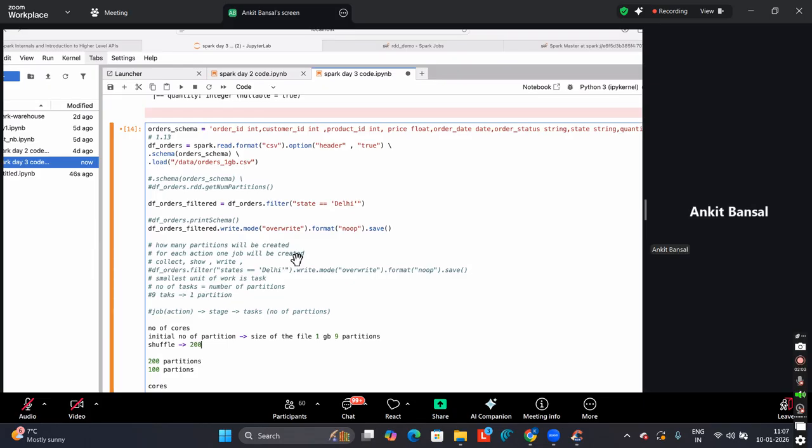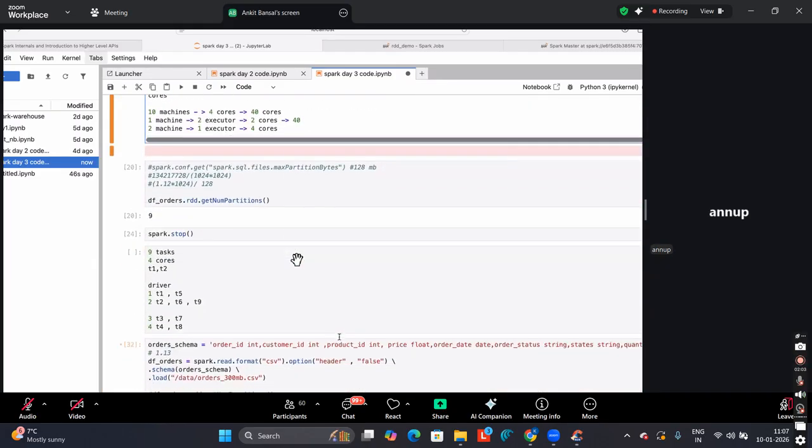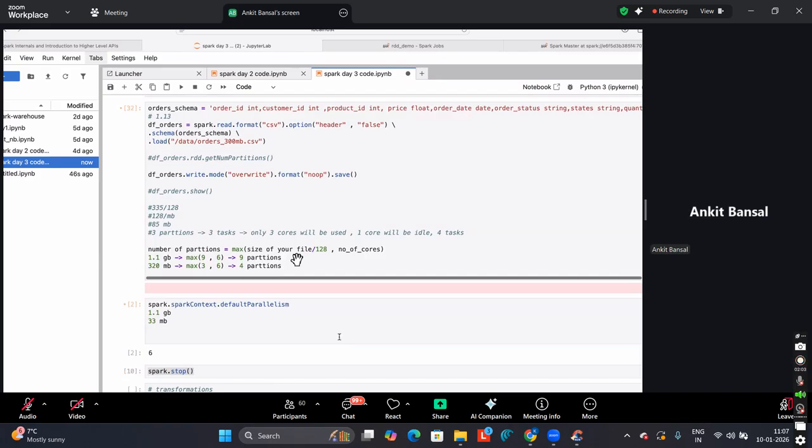Apart from that, I have not told you anything today that it depends on the executor. Even if we have 40 cores and it's a 1 GB file, it will only be 9 partitions. If you have 40 cores, see that formula I told you. Typically, with Spark, you will not process 10 GB, 20 GB files. You will be processing terabytes of files. This is a rare case where I'm reading a small file, 300 MB. So that's why it is 6 or 4.